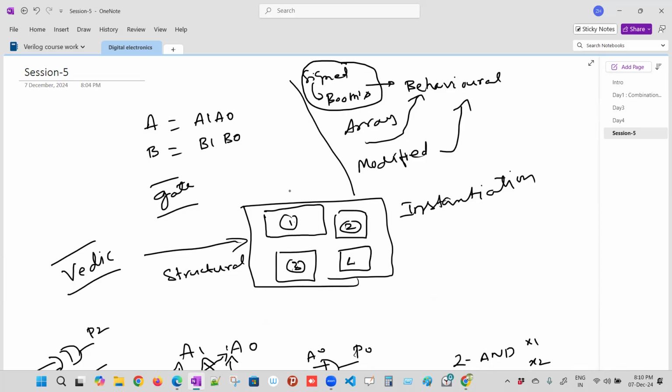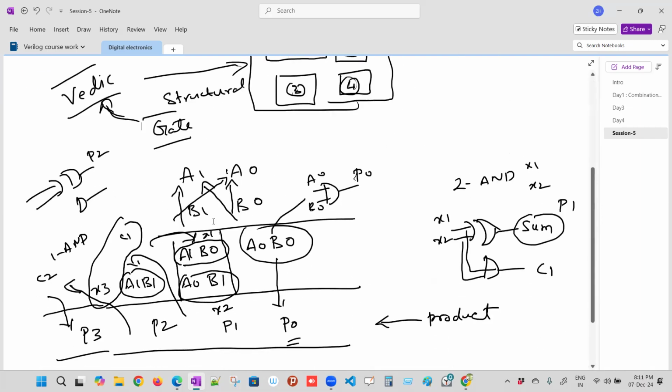These lower modules can be implemented for such special algorithms, like the Vedic multiplication algorithm, using the gate level. For that reason, I am telling you this knowledge is required. This is how we do on-paper multiplication, and this is how we obtain the result.